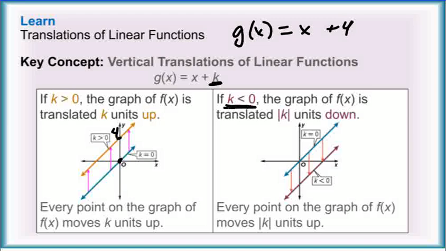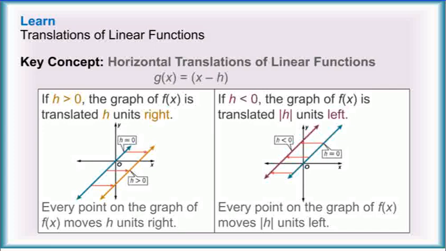Now if k is negative, and say we had a minus 4, that means we would start at 0, but we would go down to negative 4 here. So the k is always telling you whether you are translating up or translating down, and whatever number they give you, that's how we move it up or down. Now the h is referring to your x. It means you are working on your x-axis, and you're moving it from right to left or left to right.